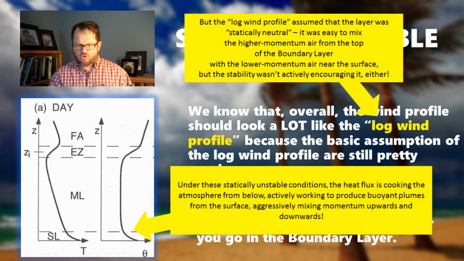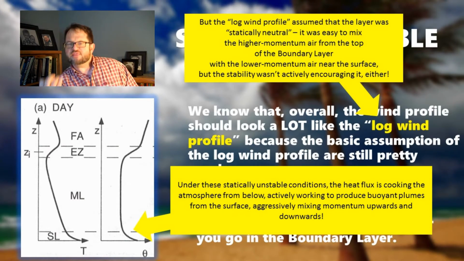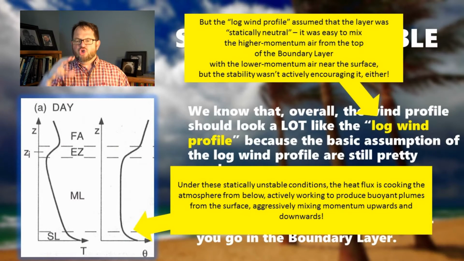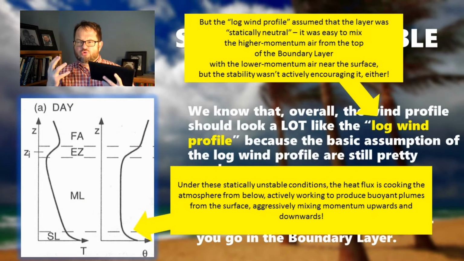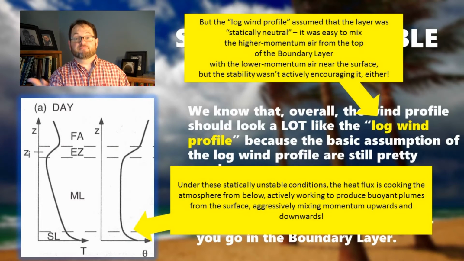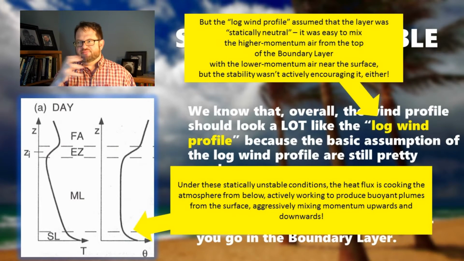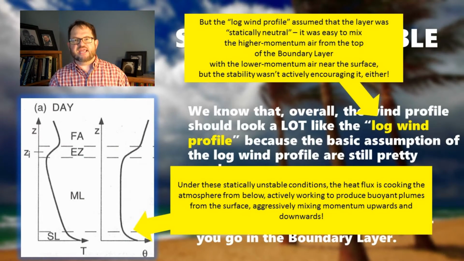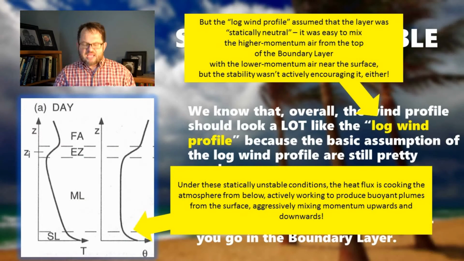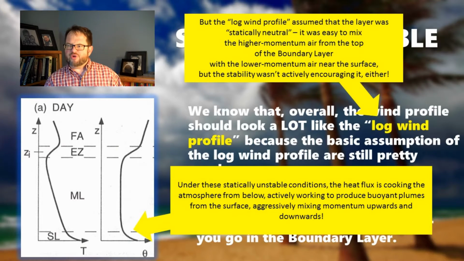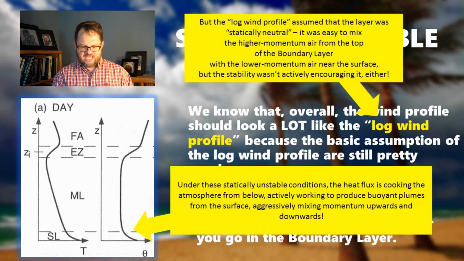We're producing volumes of warm air near the surface that rise in the form of these plumes, with sinking plumes of cooler air from up higher in the boundary layer all around it. Remember that visualization I showed you back in the stability lecture, where it's like a forest of plumes that are invisible to the naked eye, but they're happening all around you on this sunny day as air is being transported up and down in the surface layer, aggressively transporting momentum up and down in the atmosphere.